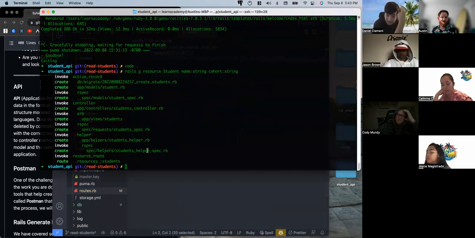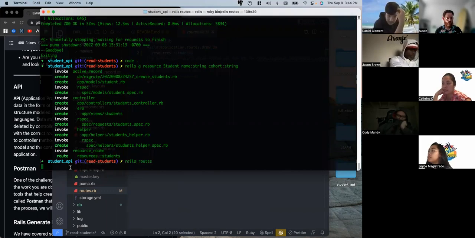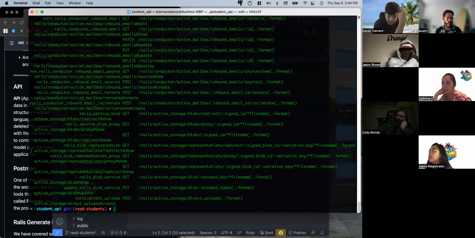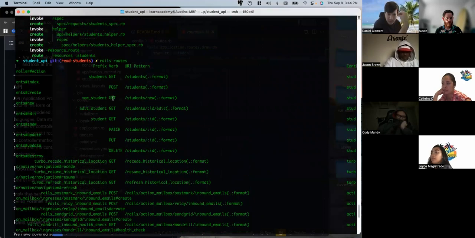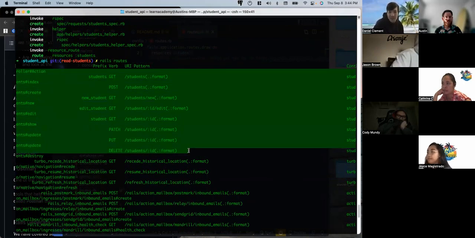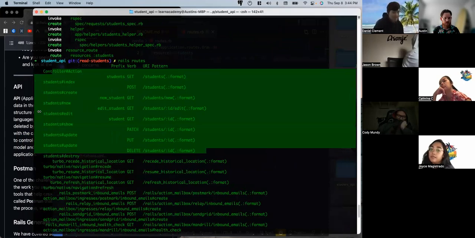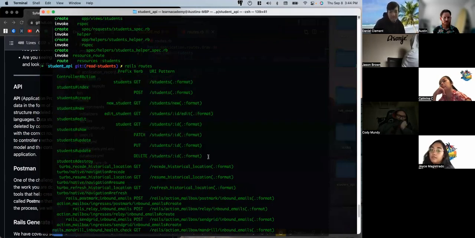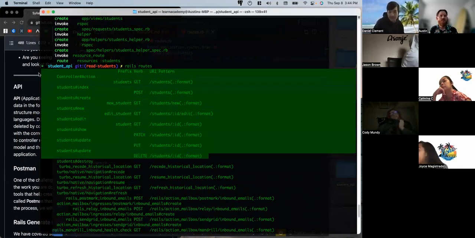And that line of information has actually built out all of the routes for me ahead of time. So I don't have to build them out.